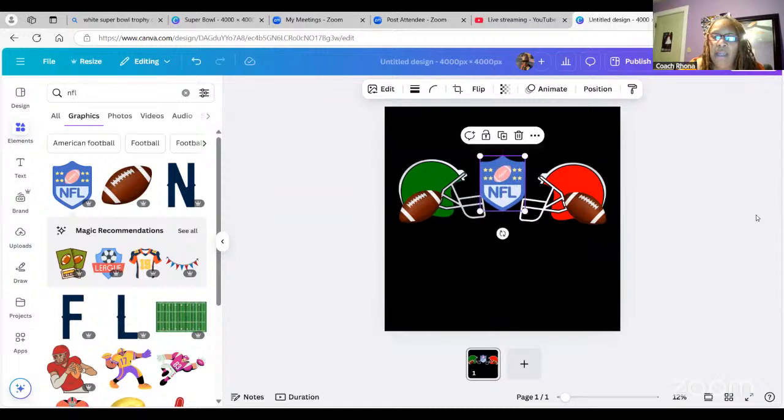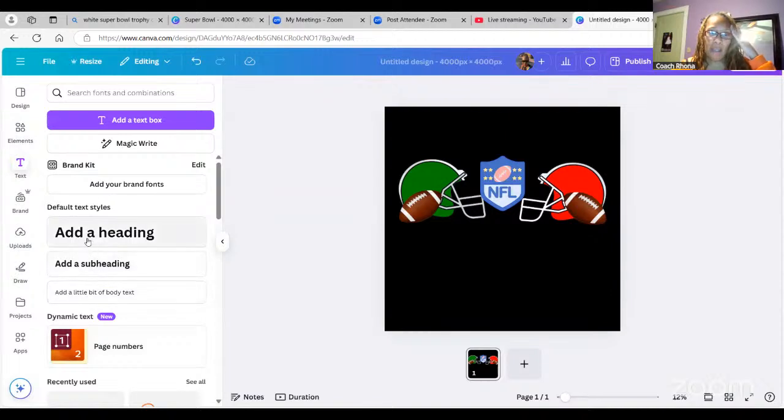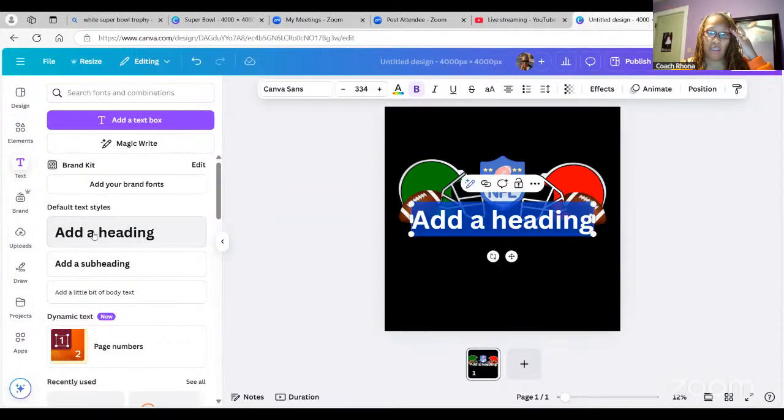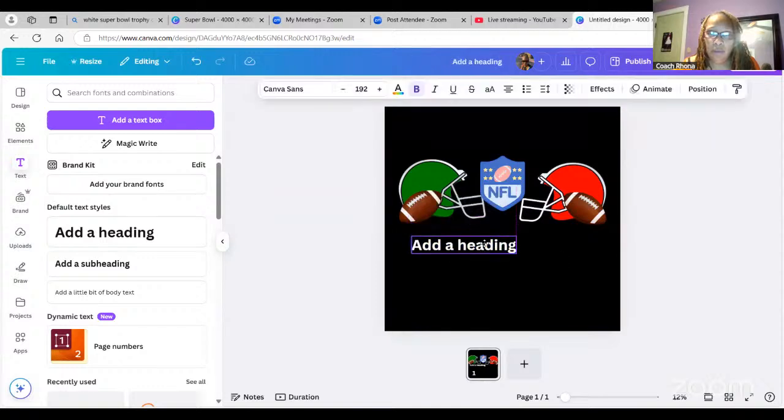All right. And then next, let me see. I'm gonna go over here for text, T for text. I'm gonna click on that. And I'm gonna do add a heading. So I'm just gonna click on that. I'm gonna make it a little smaller. Okay.